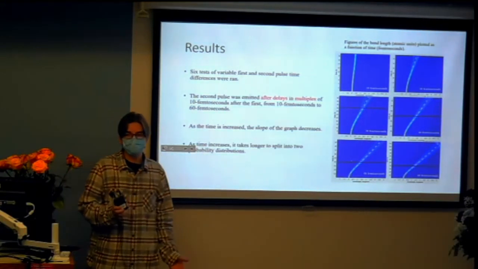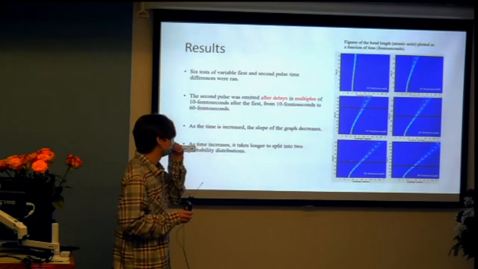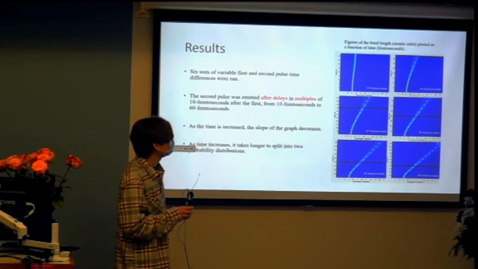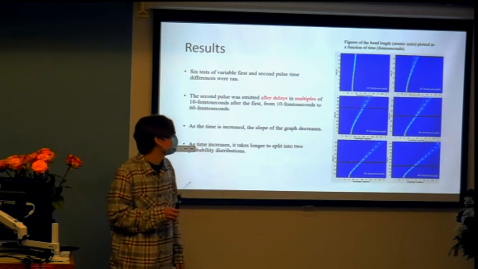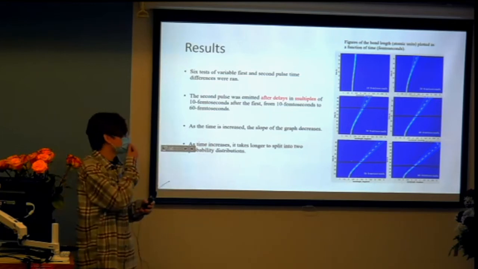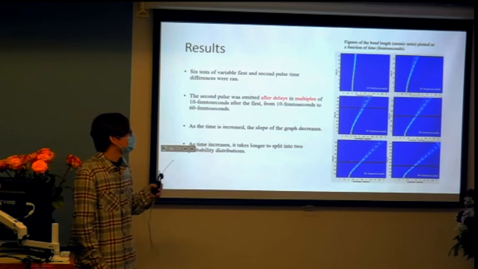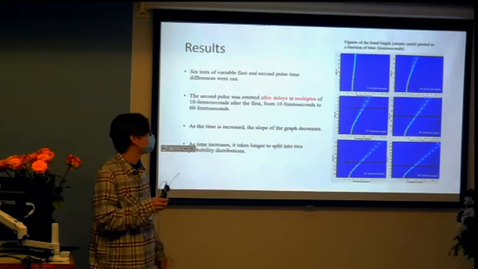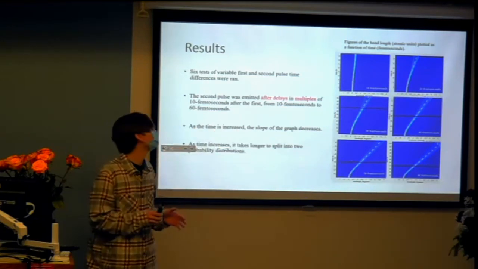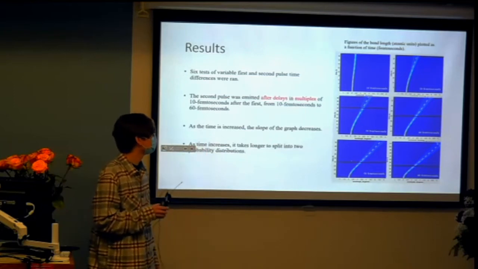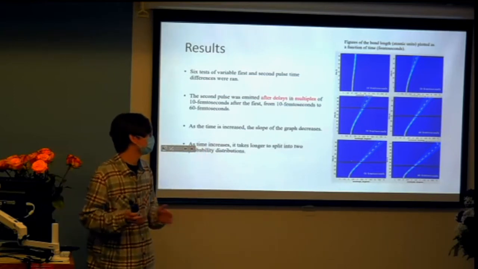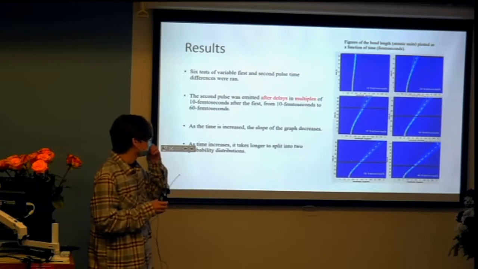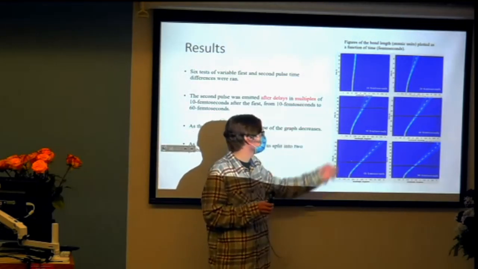So after finishing a simulation, it brings out this figure that is the bond length plotted as a function of time in femtoseconds. And for the research, I decided to break up the pulses in delays of multiples of 10. So the first pulse would go, then wait 10 femtoseconds, then the second pulse would, and then 0 to 20, 0 to 30, and so on. And I did 6 of those tests. And here are the figures that resulted.